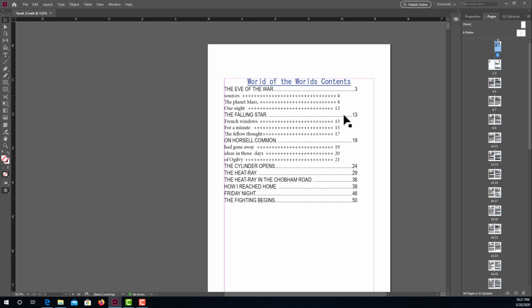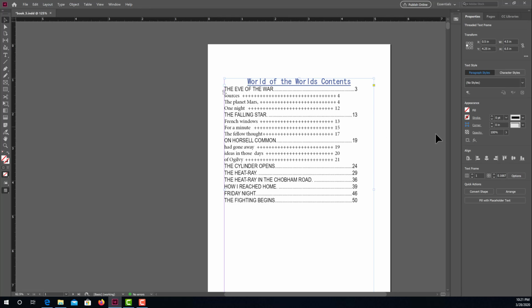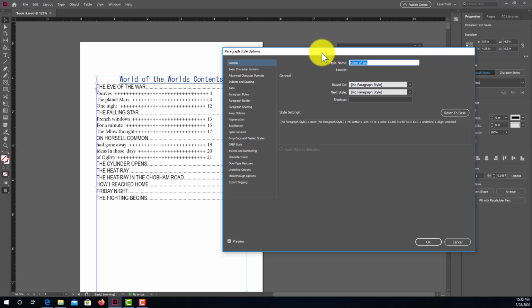Once you create all those styles inside of your table of contents, you can apply it. So I'm just going to go to Properties again, and if I select in here, I can get back into my text stuff and text styles, and I'm just going to open up my paragraph styles. And I can just start modifying those styles now. So I've got them all in here. For instance, this War of the Worlds contents, the index of the table of contents, I can just select on that. And now if I just double click on this, I'm just going to use this so I can actually see it.